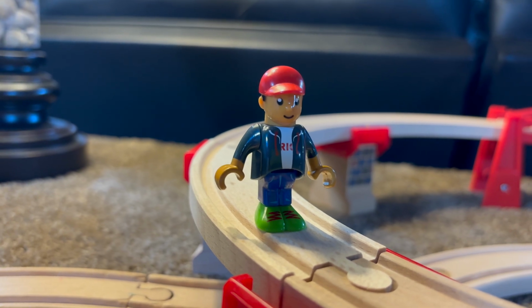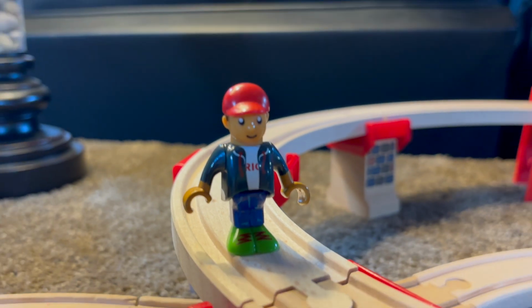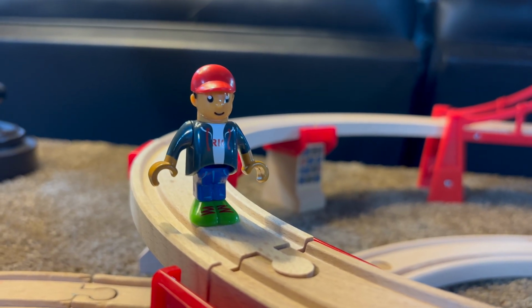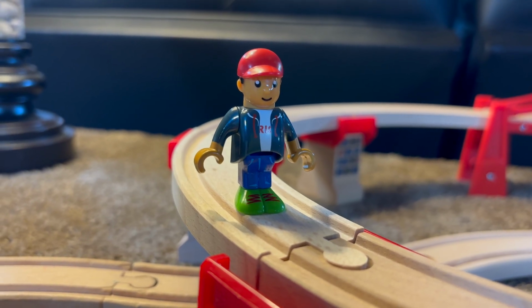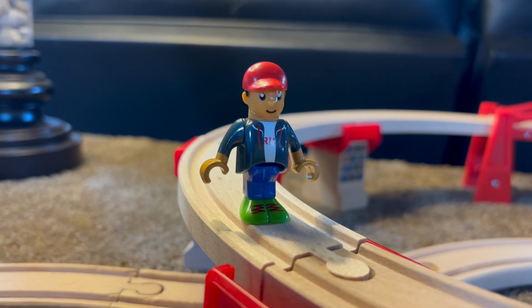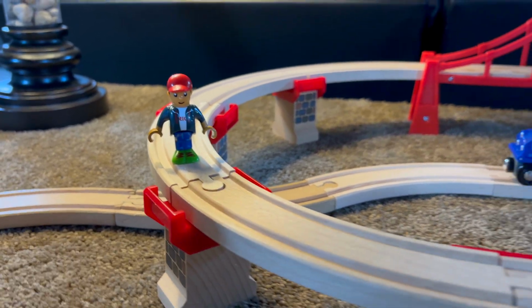Red hat's an interesting choice for BRIO, since red hats are now much more associated with somebody else. Doesn't say MAGA on it or anything though. So it's just a couple of interesting choices, but fun. It's nothing to be bothered or offended about. Maybe there's a little stereotype there, but I think it's fine. It doesn't bother me. And before anyone gets real mad in the comments, I'm going to say it's okay for me to talk about that given my Spanish last name, but it just kind of amused me, and I can think of all the things my dad would have to say about that.